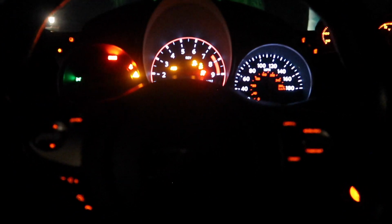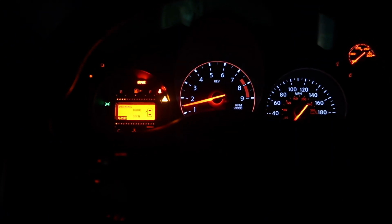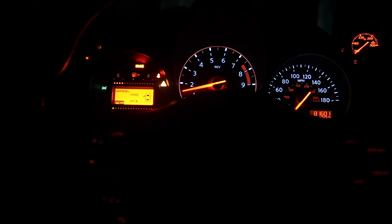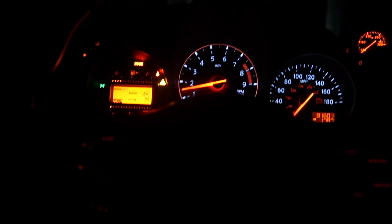So how limp mode works is, after you let the car warm up, you press the throttle and it will literally be stuck in this slow-mo world. It's like half the throttle response.